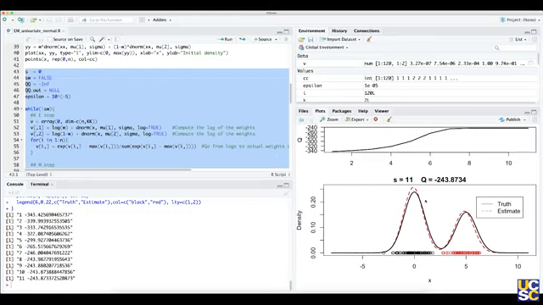So you can see that in this case, the algorithm converges really fast. It's only 11 iterations to convergence, and the Q function is an increasing function. That's the other thing to observe here. And of course, that the density estimate is actually pretty close to the truth, even though we only have 120 observations to do the full density estimation. So this is how the implementation of the EM algorithm would work for the example that we discussed in class, that we derived in detail in class.